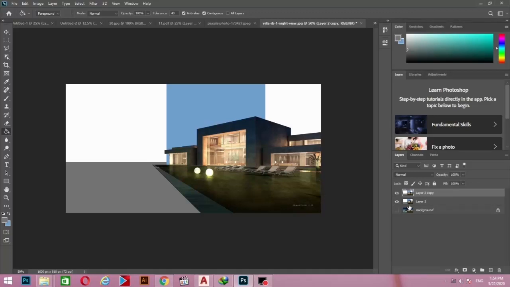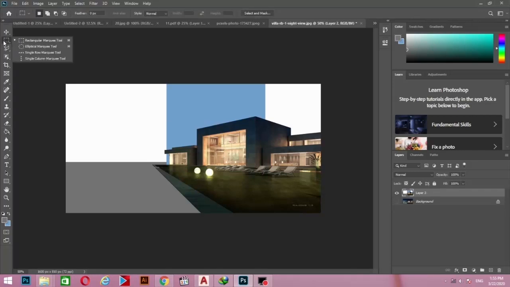If we do Ctrl J again, we create another copy from this. So we use Ctrl Z to go back, and we choose rectangular again. In the middle, we select an area like this and we use Ctrl J. So we separate an area like this.